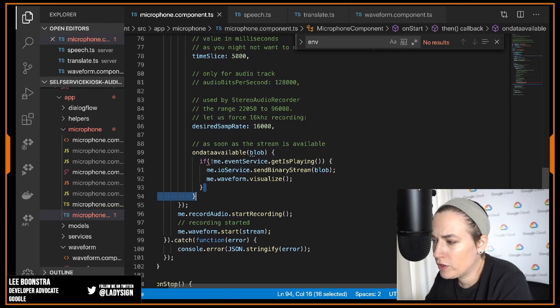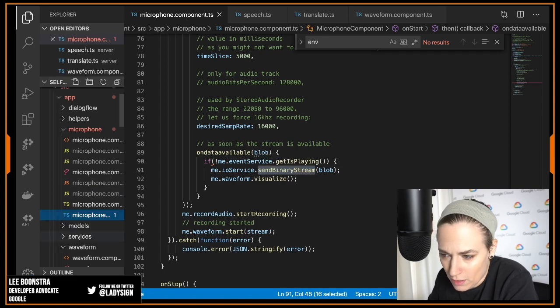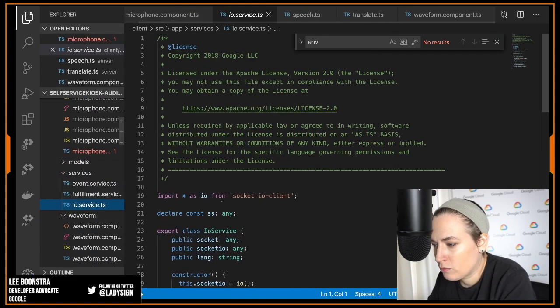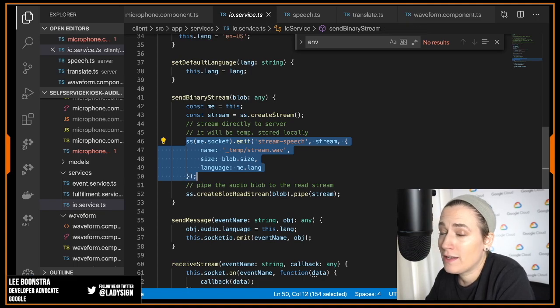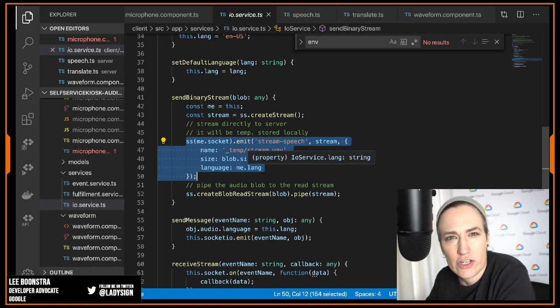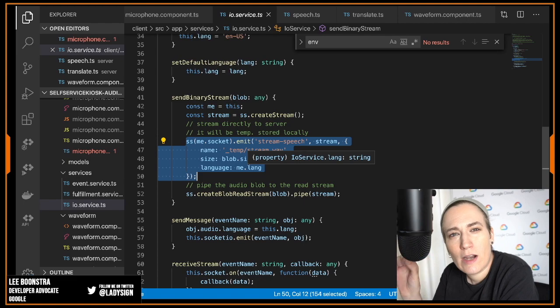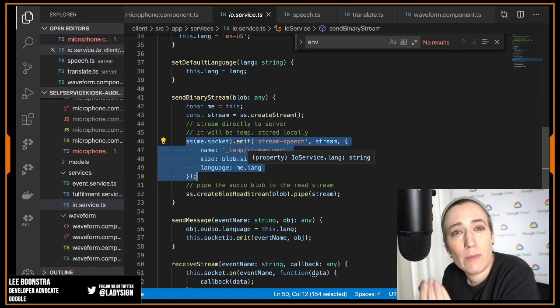So I can just install that on my Node application. What I'm doing here is, as soon as the data is available, I am sending the binary stream. In my Angular app, it's in my service, so I'm sending this binary stream to the backend, which is what you can find here. Send the binary stream, and this is the Socket.io stream implementation where I stream this to the backend. I do give it a name. I send some metadata, a size, and then the target language. The target language is because, as you have seen in my demo where I was switching the flags, it's nice to know which flag was actually selected, so that will be the target language later on.